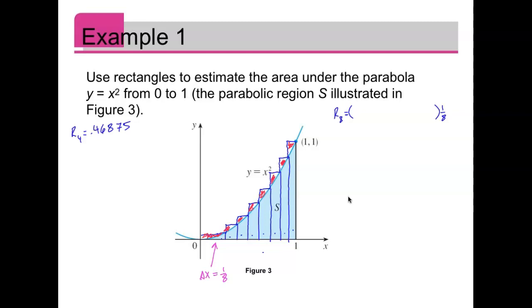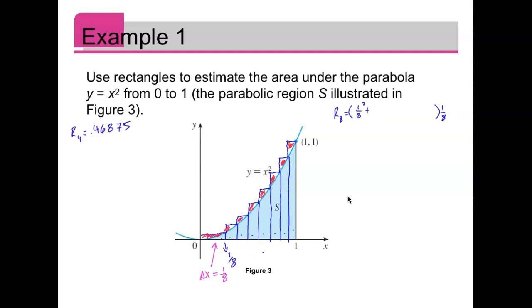And the heights of all those rectangles is just the x-coordinate squared, right? And so my first height comes from that x-coordinate. What would this x-coordinate be? Just the x-coordinate. That's 1/8, right? And so it's just going to be 1/8 squared plus, that would be the height, right? That's the way I get the height, is just squaring the x-coordinate.